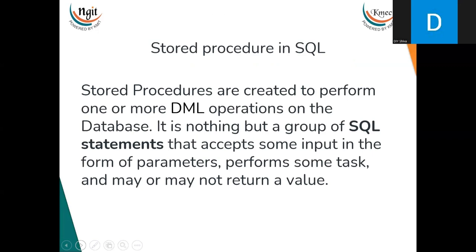In simple words, the working model of the stored procedure is very much similar to the working of the functions. So why the functions are used? It is mainly used to reuse the code again and again. So similarly, there are certain set of queries or the group of SQL statements which can be saved and that can be used multiple times. So for that, we will be moving with the concept of stored procedures.